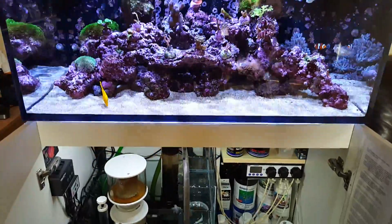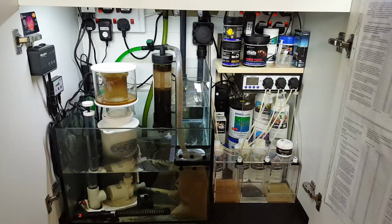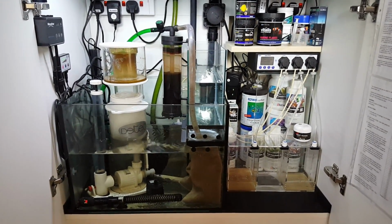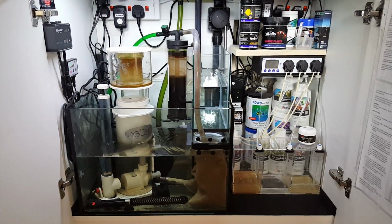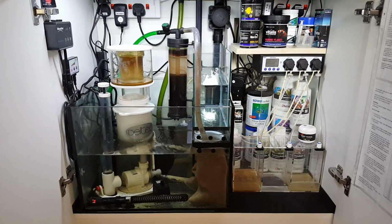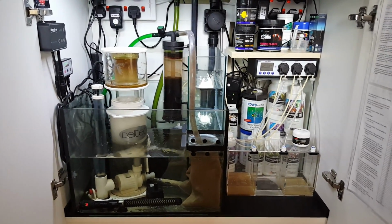Okay, so down in the sump, everything's going good. I think probably why my nitrates are so low, because I do feed about medium, not heavy, is 3 things, I think.